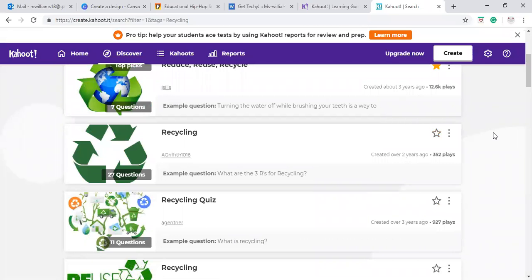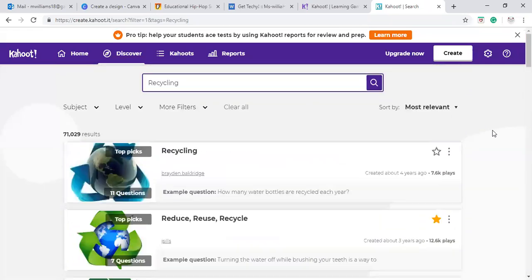And when you click on it before you give the quiz to your students, they'll give you the answers ahead of time so that you can see what you want to use in the quiz, because you can use the questions or you cannot use the questions. And Kahoot is also a good hook to use when teaching lessons. You could base your lessons off of Kahoot and start your lessons with Kahoot so that your students get an idea of what they're supposed to be learning or what they will be learning.